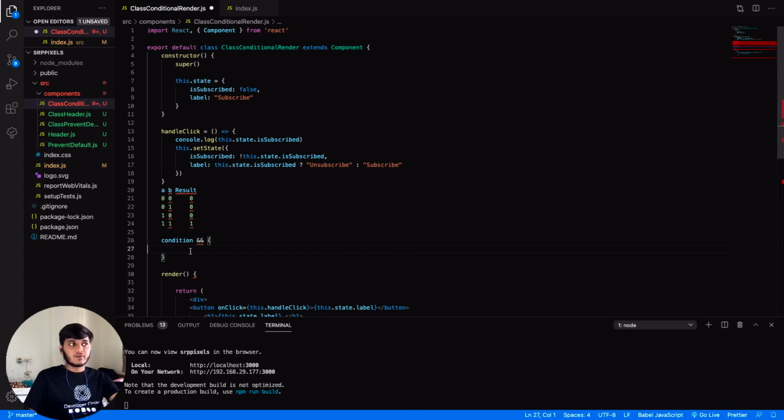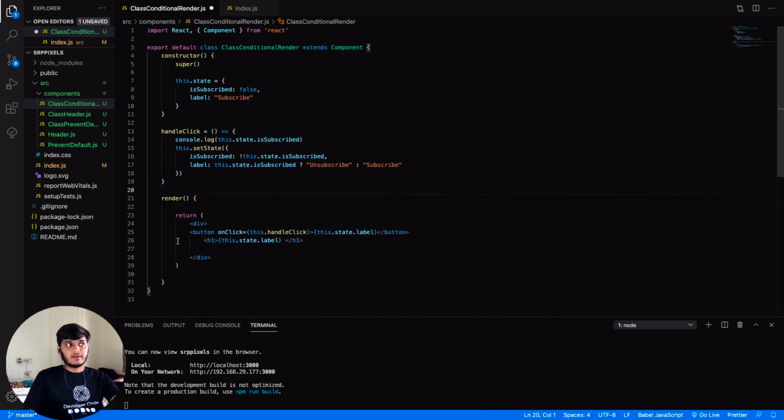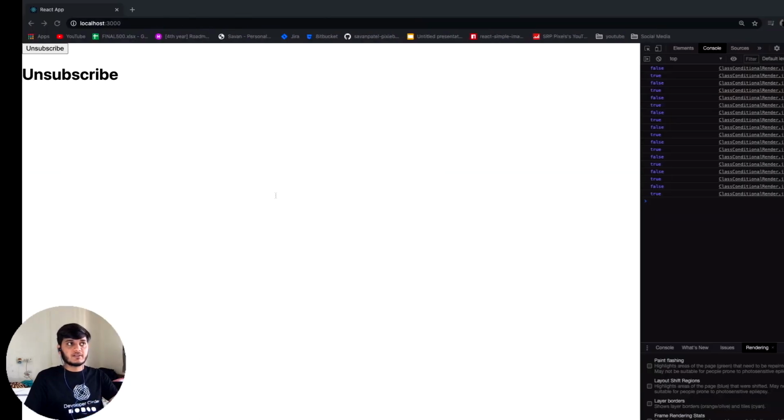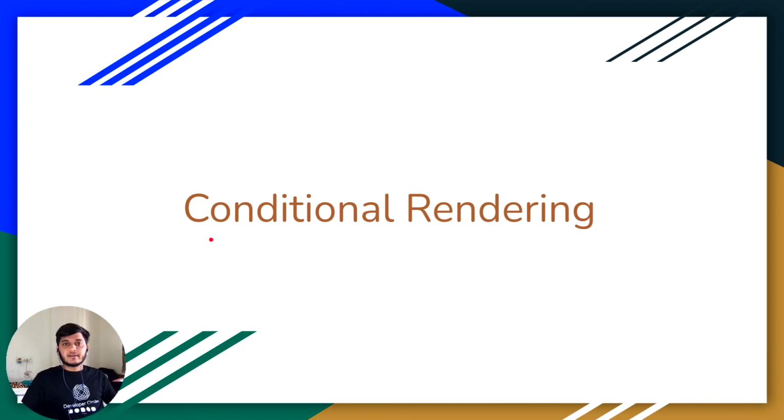It will be homework for you guys to create a program with the help of this conditional rendering in React.js, and do tag me in your Instagram story if you have completed this assignment. I hope you will perform this assignment. It will be helpful for you guys, and you will also get some more knowledge. So that was all, guys, for conditional rendering in React.js. I hope you have understood all the concepts, and do try to perform the assignment I have given you. If you post it on Instagram or any social media handle, do tag me, so it gives me inspiration that all of you are performing and following along.